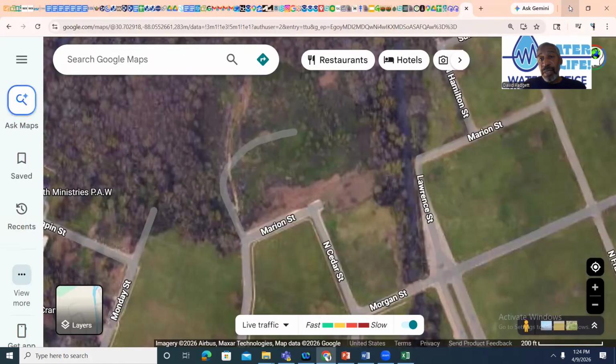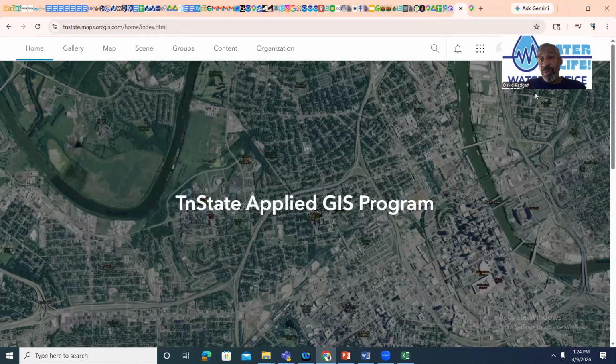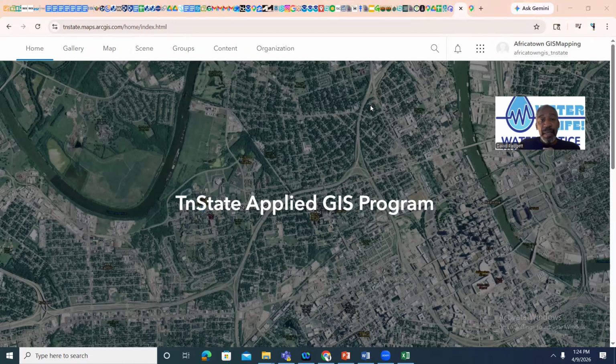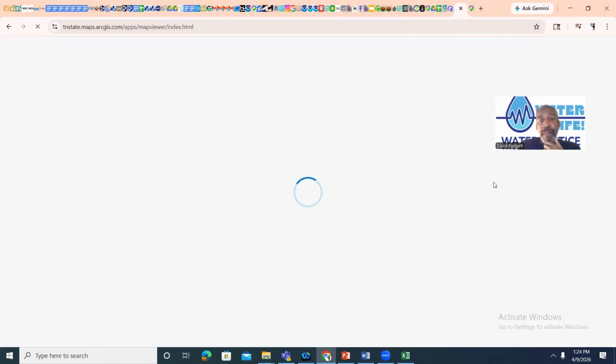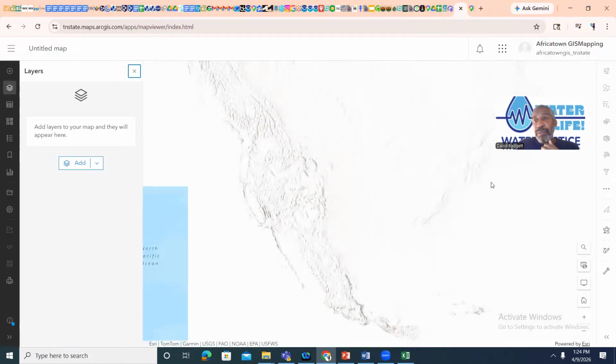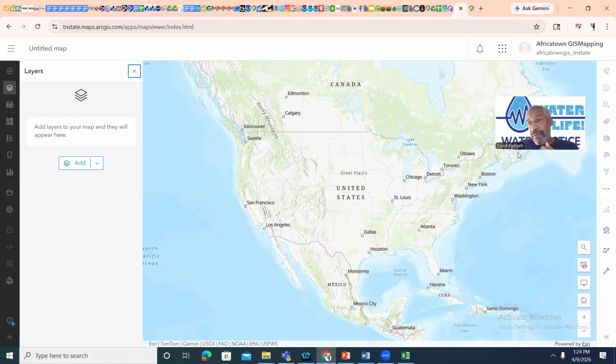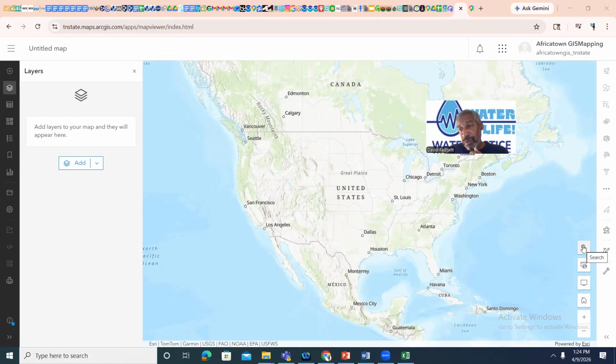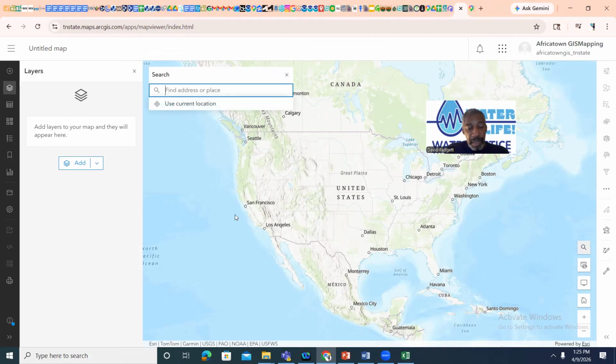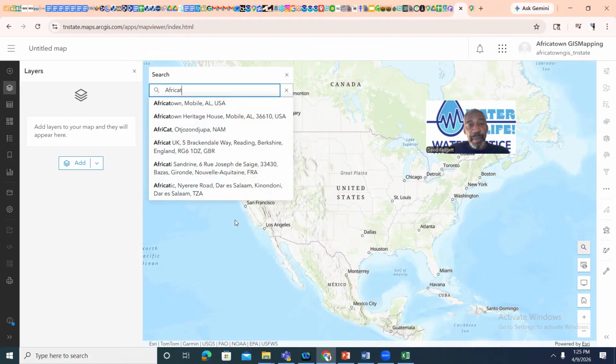And of course, the next step is to log into your ArcGIS Online account. And so this is mine. I'll just log in. What you want to do is go to Map. Then navigate down here to this search button, and I'm going to put in Africa Town, Mobile, Alabama.